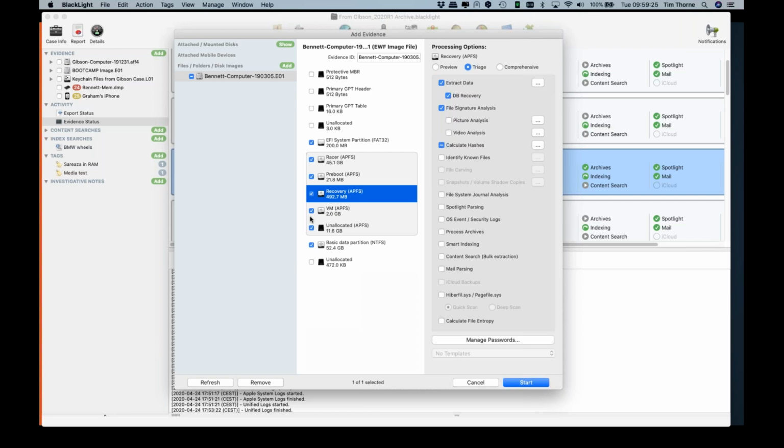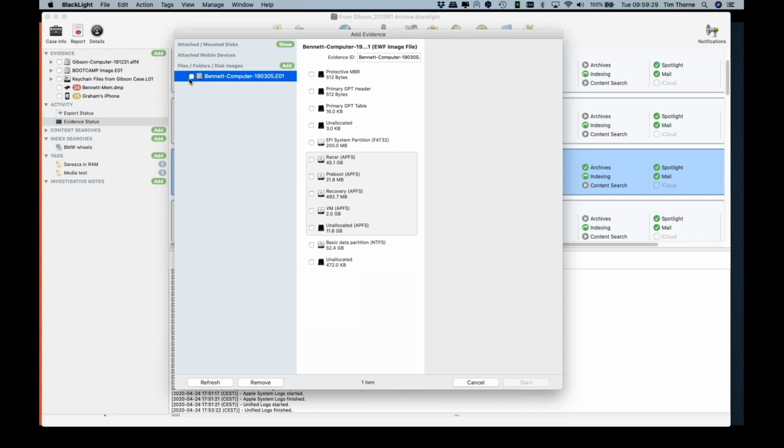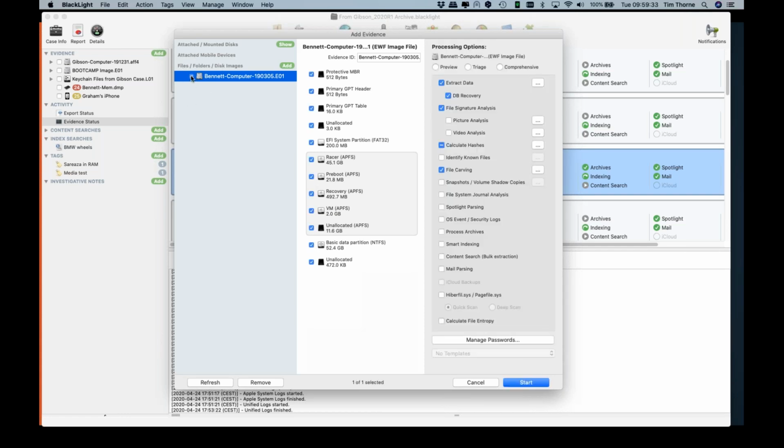Once you've made your selections here, maybe you want to select all of them, and I could do that by simply coming over here to the main item in the left-hand window and putting a tick at the root of the case, so that that's applied a tick to every volume, if I wanted to process every single volume. Now I come over to the third and final part of the evidence ingestion window. This is where I can select the processes that I want to apply to the volumes that I have selected.